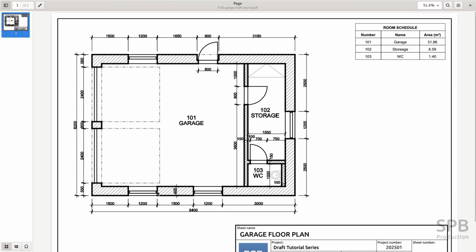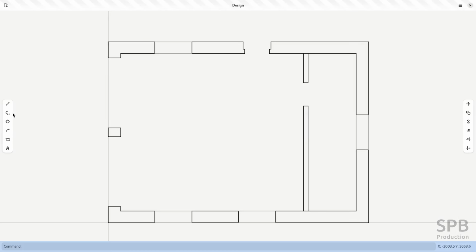Let's make these window symbols, and I will simplify it by just making them here in the middle, and again here in the middle. Now I can select these two objects and copy it to the bottom with 100 units thickness, and I will do the same here and copy it to the up with 100 millimeter thickness.